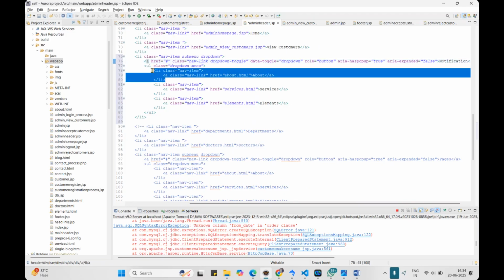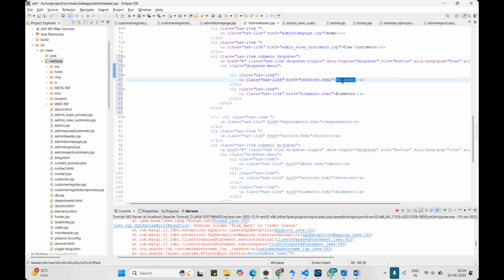In this drop down, I want to take one as add notification and another one as view notifications. So now when I click on add notifications, I have to create one page for add notifications. There we need to take the input from the admin. I'm just assuming as a developer, so we need to take the input from the admin. We need to give the title of that notification and the description.